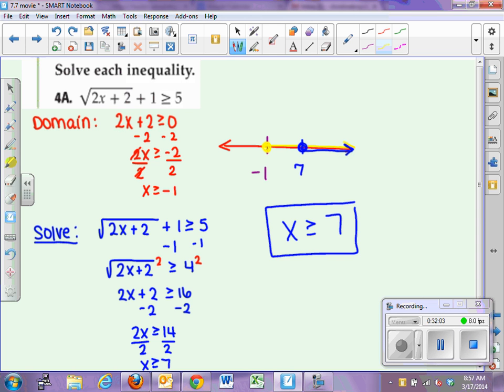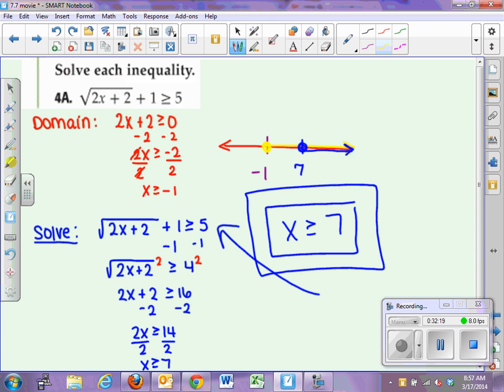Numbers less than 6 won't work here because it doesn't solve that. And numbers less than -1 will definitely not work no matter which way I look at it. So in this case, I just say x had to be bigger than or equal to 7, knowing that my domain encompassed all of those numbers, and I didn't have to worry about my yellow line, my valid x numbers, my domain.